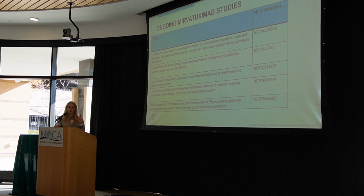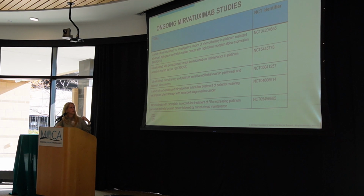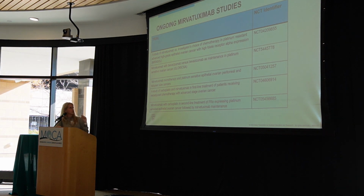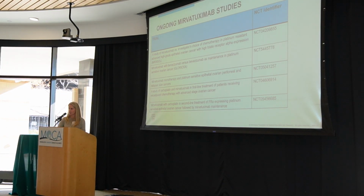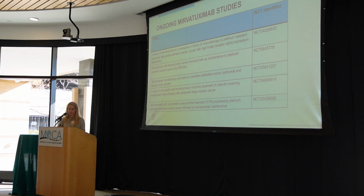What is exciting though is that we are really looking at how we can continue to use this drug, and can we use it perhaps earlier. There are multiple clinical trials still using this FDA-approved drug, but in combination with other treatments. One is using it, for example, with bevacizumab or Avastin. One is using it in an earlier setting. In one of them, we're using it instead of Taxol in the upfront setting, hoping we can avoid Taxol, reduce the peripheral neuropathy, the numbness and tingling, and prevent some of that hair loss. So we're still figuring out when and where to best use it. But it's definitely important to get your tumor tested for folate receptor alpha and see when it would make sense to consider this as a treatment.